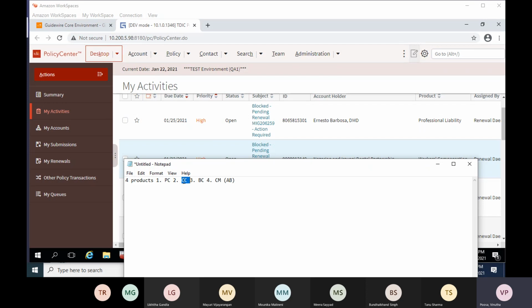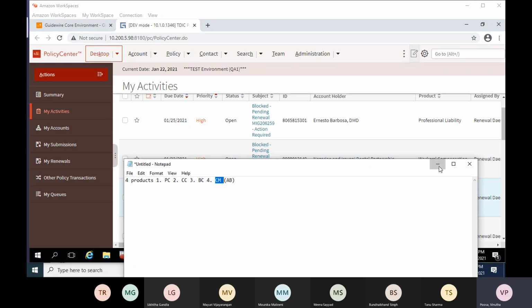And in Claim Center, when the incident occurs, the claim will be raised against the policy, whatever you have taken from the insurance company. And in Billing Center, the billing details, like the monthly payments of premiums, will be handled. And Contact Manager is like the address book in your phone, right? It will have all the contacts related to the Claim Center and Billing Center as well.